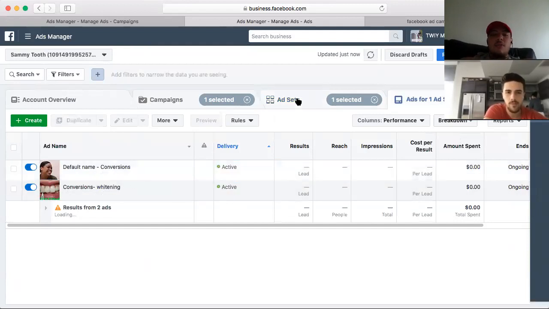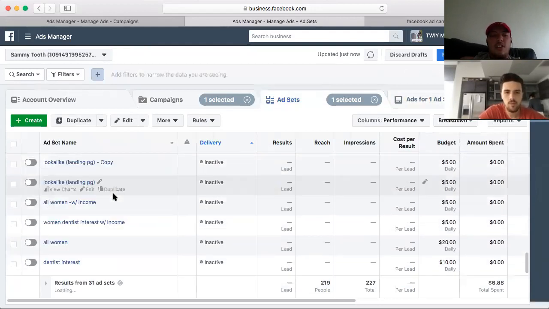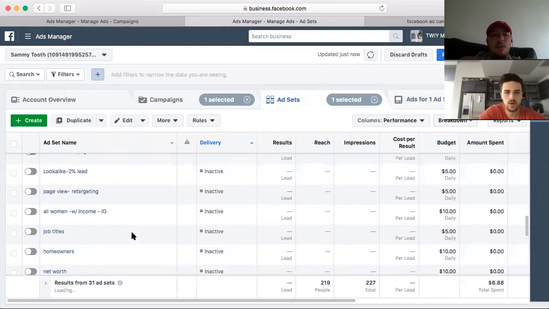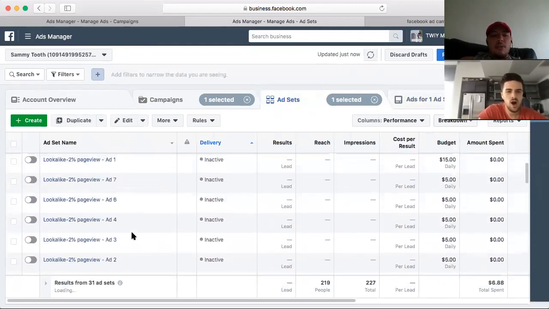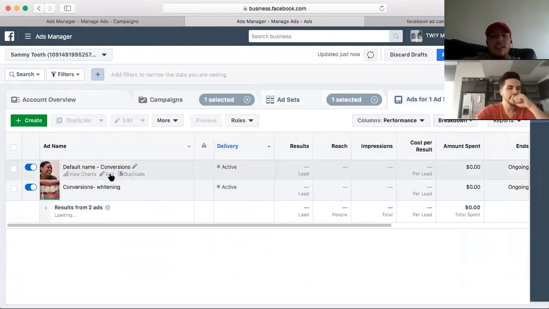And what I do is instead of changing the ad, I split test at the audience level. Who sees the actual ad? Because if you notice, see how much testing I'm doing here? Targeting, net worth, income, lookalikes, Instagram, Facebook. That's where I do my testing. Okay, so at the ad level, we have our creative.